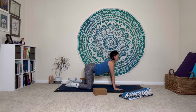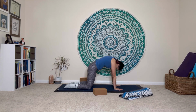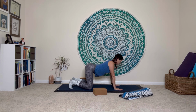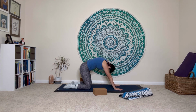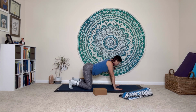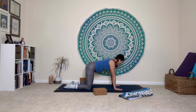Now scoop and round through your back, tuck your chin towards your chest. Inhale, tuck your toes, drop your belly. Gaze, squeeze your shoulder blades together and draw your ears away from your shoulders. Exhale, press into your feet, round through your back. This is your cat. Inhale, tuck your toes, drop your belly for your cow. And then exhale, return back to a neutral spine.